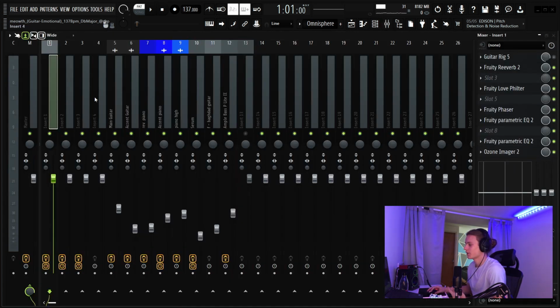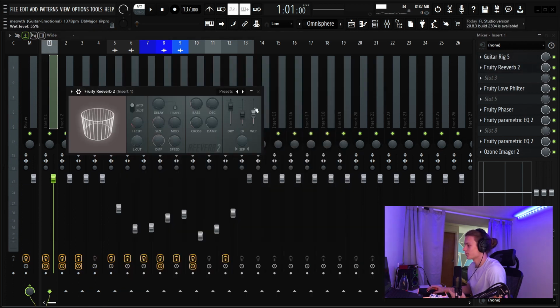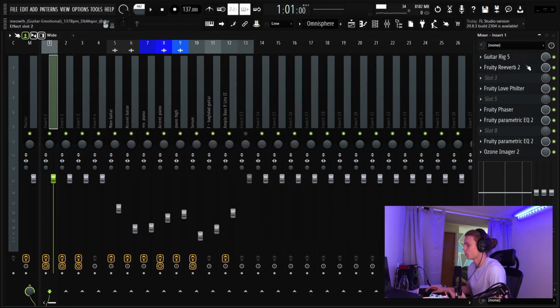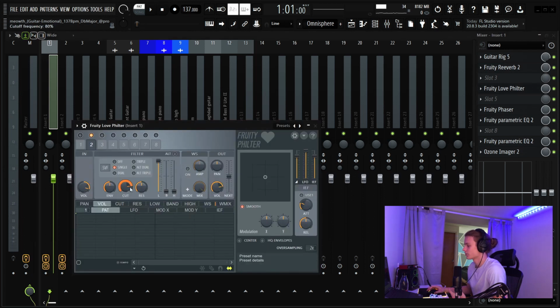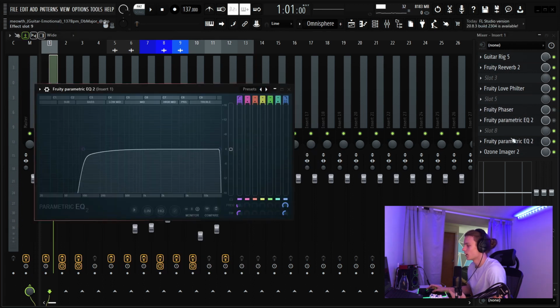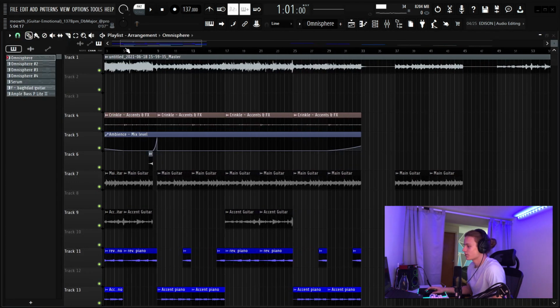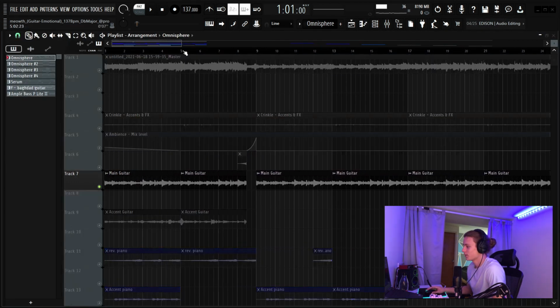And then I went ahead and rendered that main guitar out twice, but I put effects on it first. So the first one is the Clean Break Guitar Rig preset, a reverb, just the decay turned up a little bit along with the wet slider, a love filter turned to there. And then I didn't use the phaser or this EQ on the first time I rendered it out, but then I just cut the lows and then added an imager. So after the Guitar Rig and everything, the main guitar sounds like this.